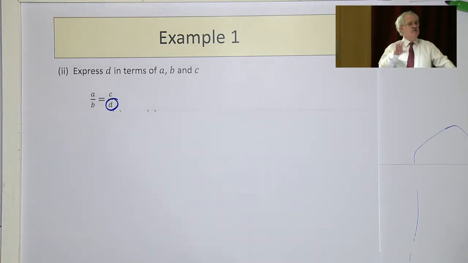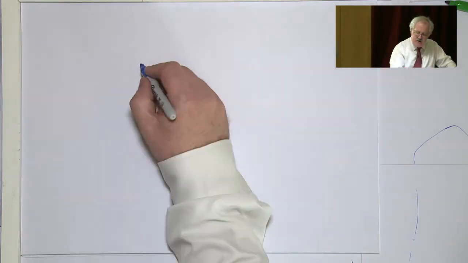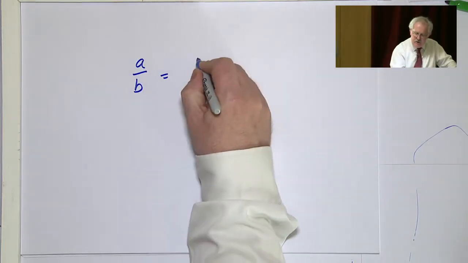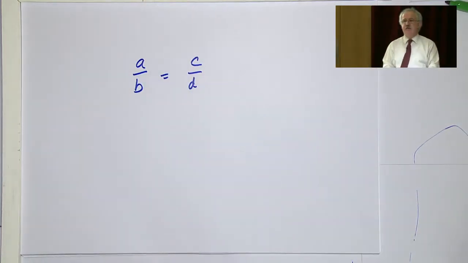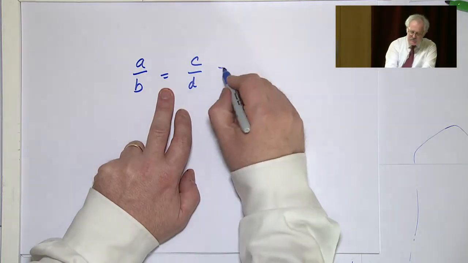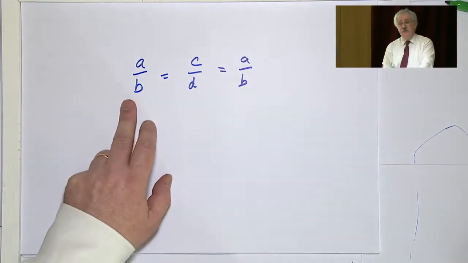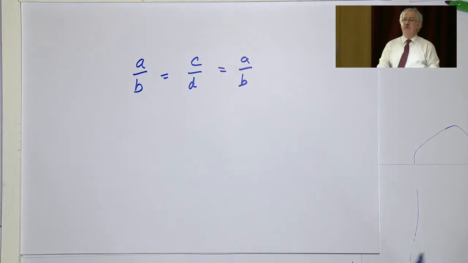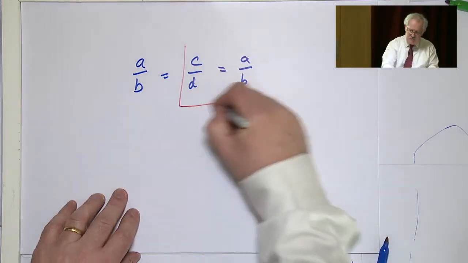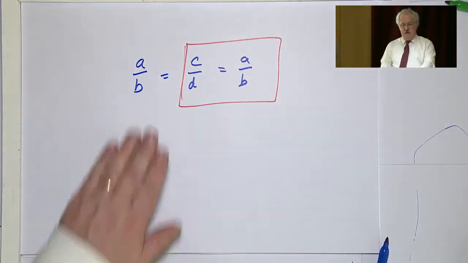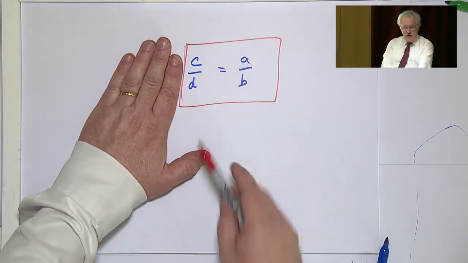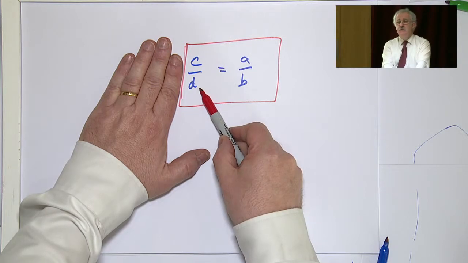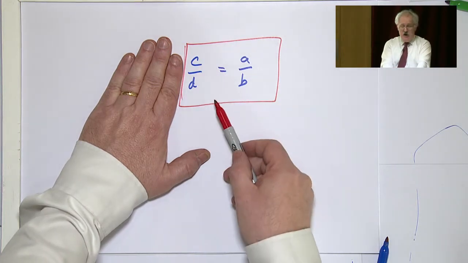Now, you can always change the right-hand side for the left-hand side. Watch this. If somebody says A over B is C over D, and you want this to be on the left-hand side rather than the right-hand side, you just say equals A over B. That's equal to that, equals to itself. Is that okay? And then you say, at least now it's on the left-hand side. Is that okay? So that gets it over on the left-hand side, but it's on the bottom, isn't it? And really I want it on its own on the top. Is that okay?